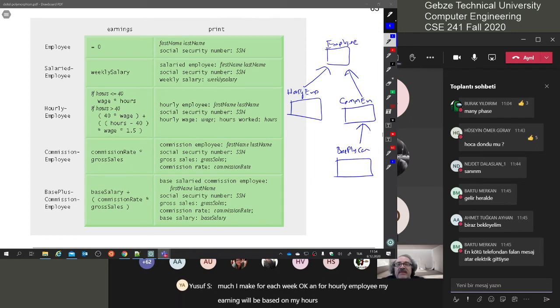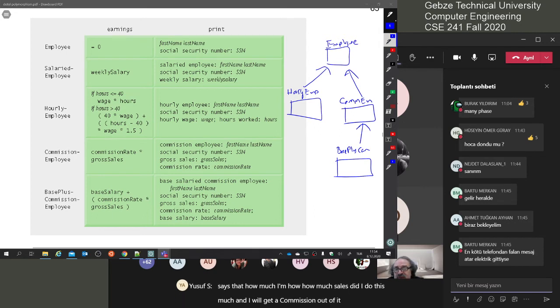If it is less than 40 hours, my earnings will be wage times hours. If it is greater than 40, then I am going to get extra for the hours after 40, and my print will be different. Commission employee says how much sales did I do, and I will get a commission out of it.